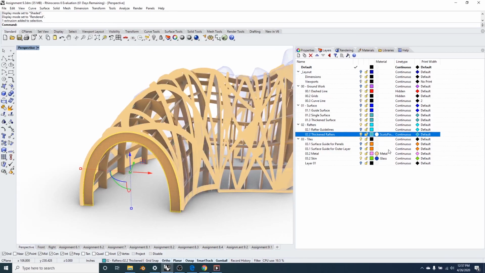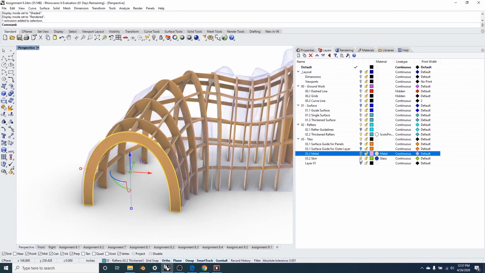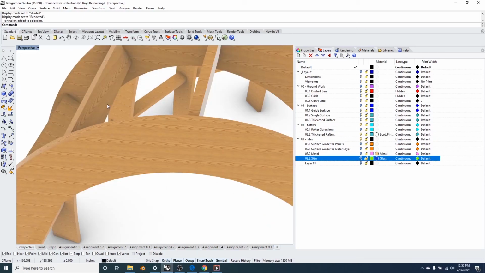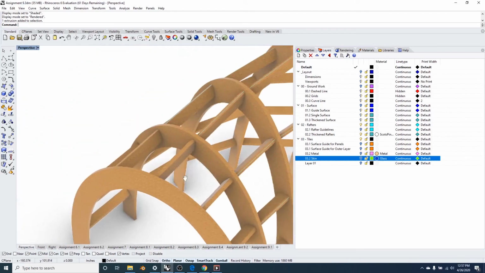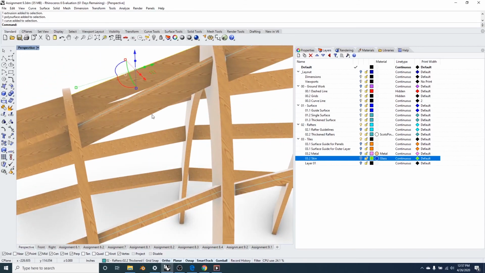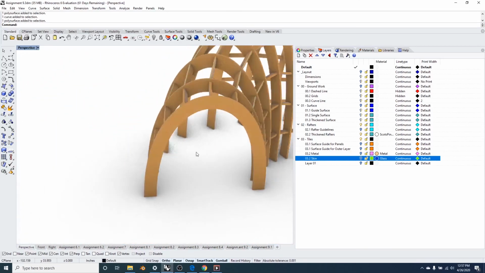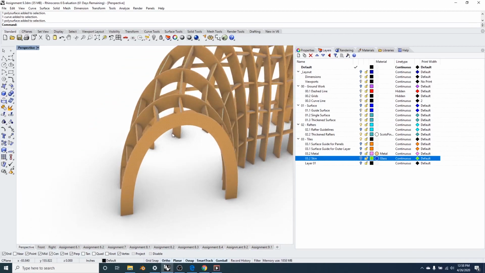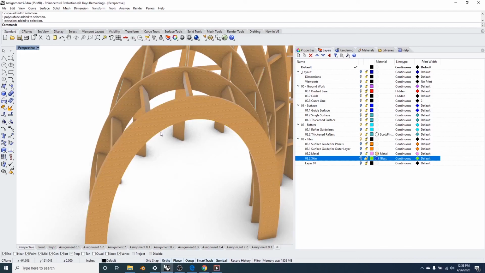And I'm going to turn off my metal and my skin just for a little bit, just to show you what we need to do. Notice that the braces are fine. I'm not too concerned about those and how they look. But what we need to fix is these objects in here.